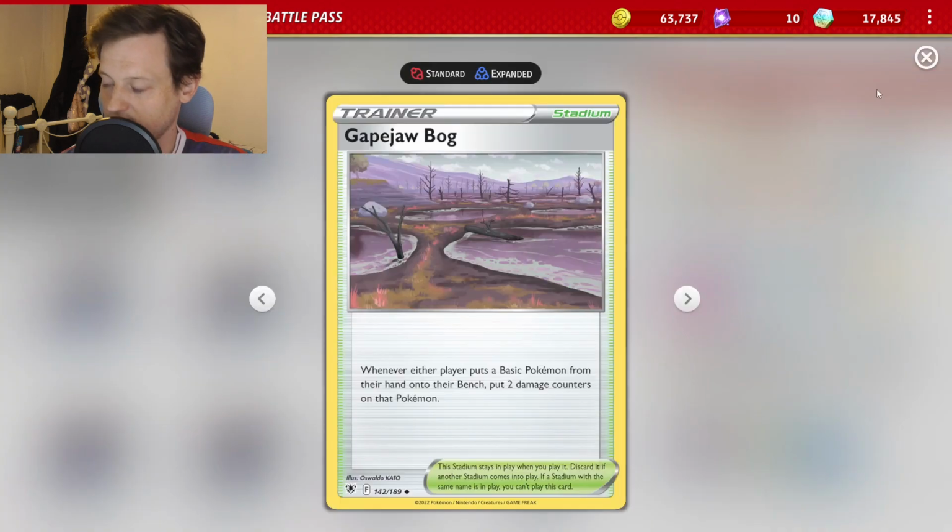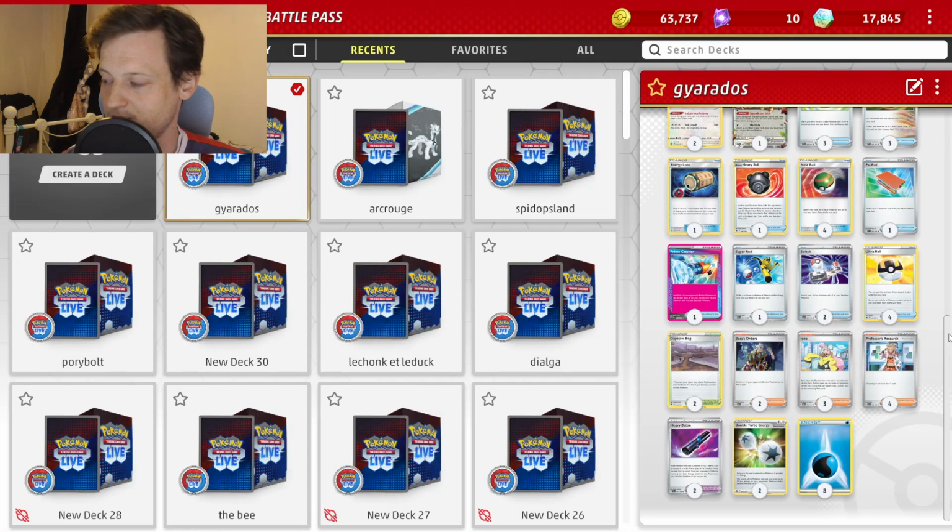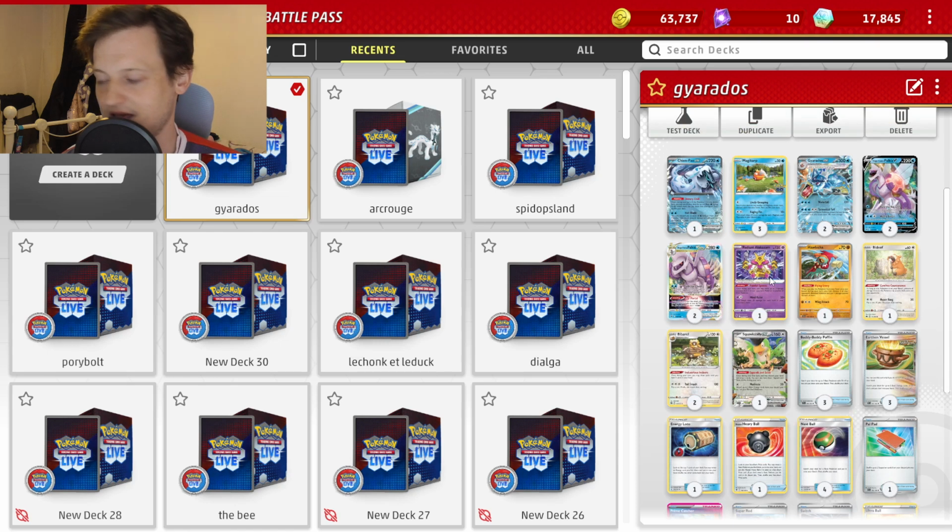We do have Gapejaw Bog to try and put damage on the opponent's Pokemon, and we have Radiant Alakazam as our Radiant Pokemon to move the damage around, and also playing 1 Hawlucha just in case we can't get damage on the board and we have to use the Hawlucha to put damage on the board, and then we can move that around.